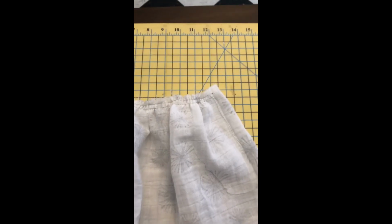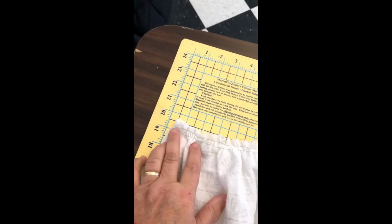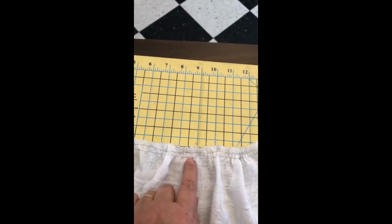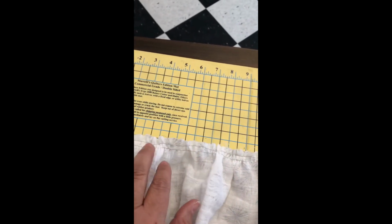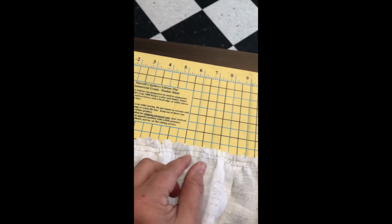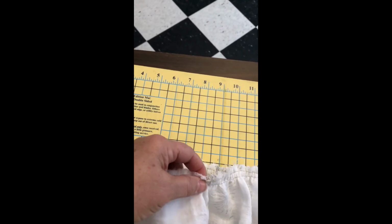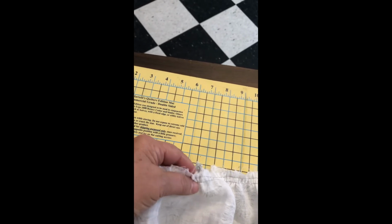Okay, so now I've got this so that it's about 13 inches from here to here, a little bit less. And you can see now it's obvious as to why I wanted you to put 2 rows of gathering stitches in there, because look how nice and flat this lays. And then you can adjust it, because you don't want all the gathers to be here and just have a flat space and then all the gathers in one place. So you're going to arrange your gathers so that they're even. Make your gathers even, so that it's evenly gathered up around the whole skirt.